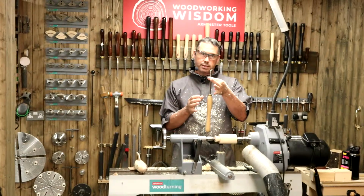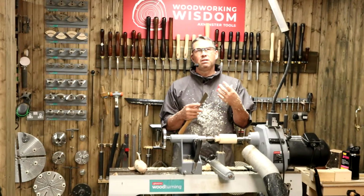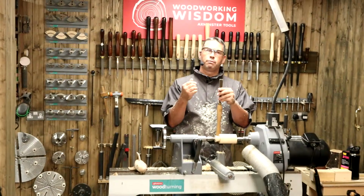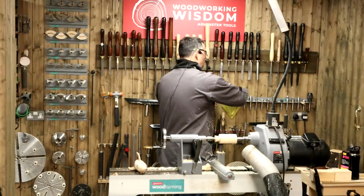Anything between sort of 25 degrees, no, let's go 20, anything between 20 and 30 degrees, but I tend to aim for about 25. And the better you get, the finer you can go. You can come down to 20, 15 if you want to. But most of the time, I've just had a little sharpen before we went on today.